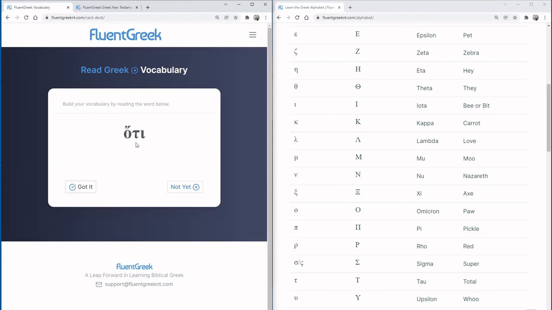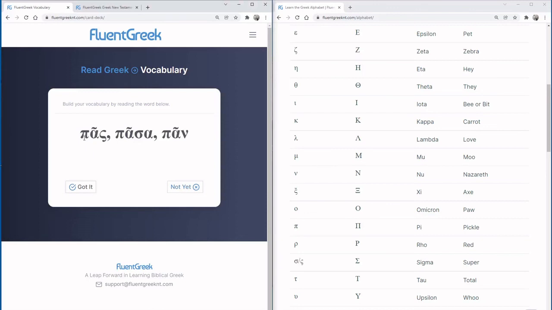Rough breathing, omicron, tau, iota. Hoti, that. The next word begins with a letter we haven't covered yet. Here it is on the alphabet page. P, which is pronounced just like its namesake in English. Alpha with the circumflex, followed by a sigma. Pas. The feminine form begins just the same way. Note the different form of the sigma because it doesn't occur at the end of the word. Pasa. Finally, the neuter, pan. Pas, pasa, pan, meaning all.